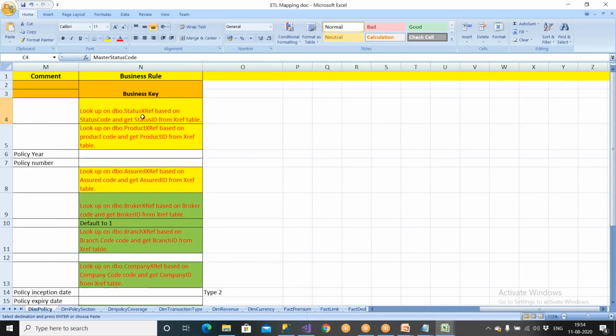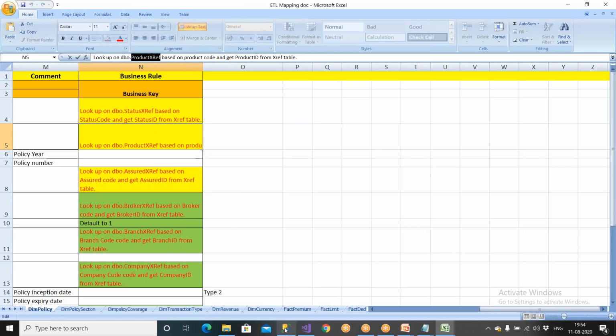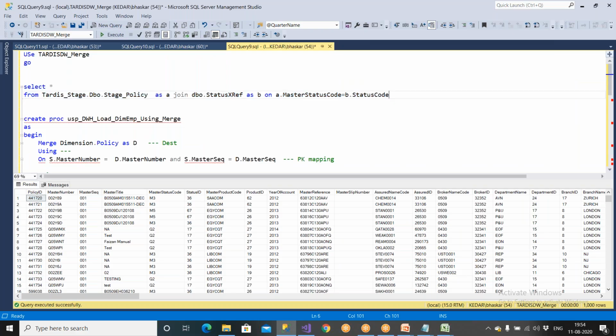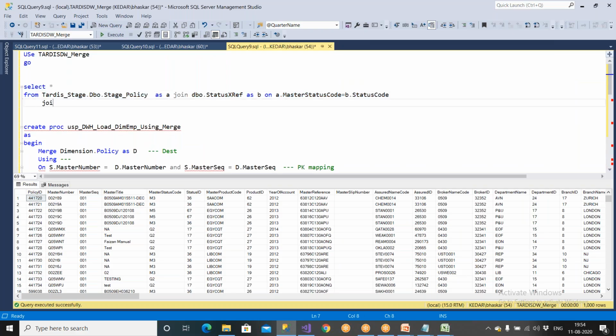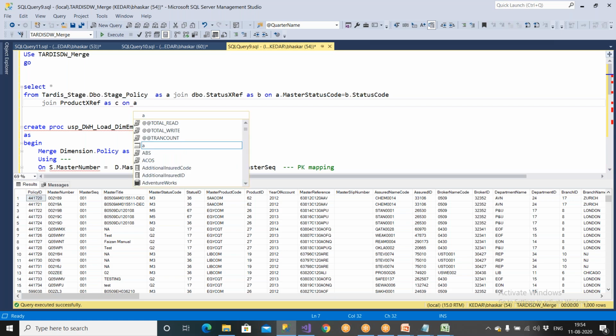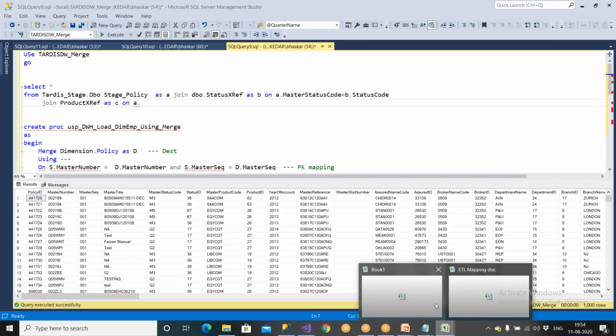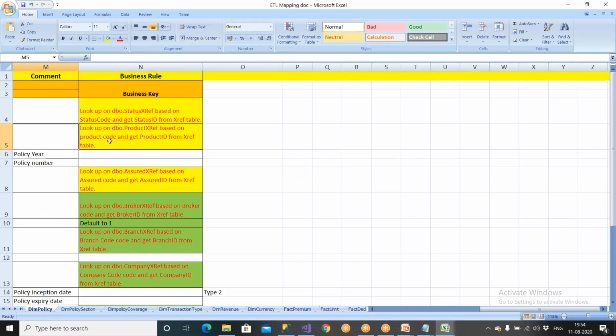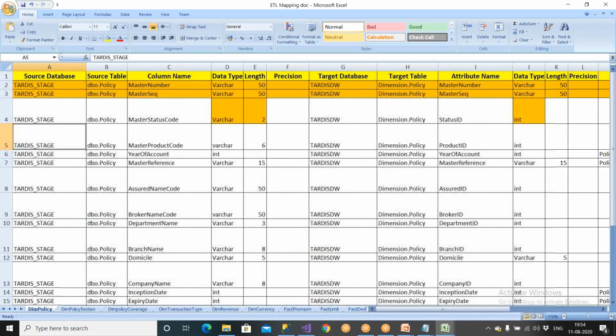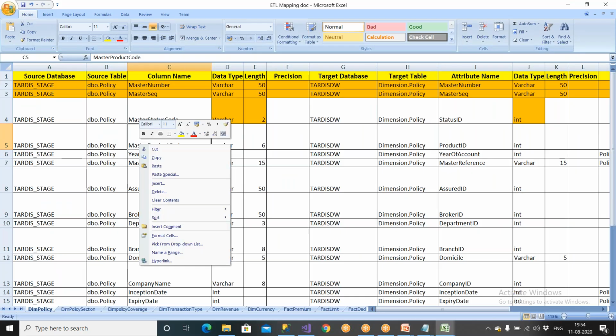Then take one more lookup here, product.X reference. Now you say Ctrl+C. You say join product.X reference as c on a. On what basis do I have to do it? When you go to the table, master product code.